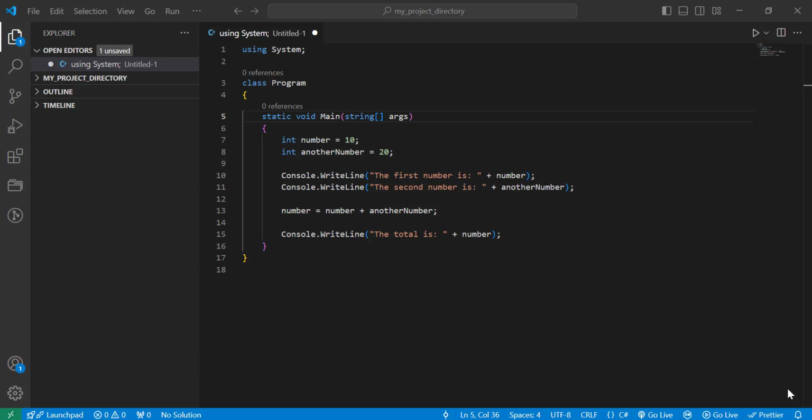Visual Studio Code offers powerful features to enhance your coding experience, and one of them is the ability to select all occurrences of a selected word. Whether you're refactoring code or making quick edits, this feature can save you a lot of time. In this video, I'll guide you step by step on how to use this functionality, complete with shortcuts and tips to boost your productivity. Stay tuned and let's dive right in.